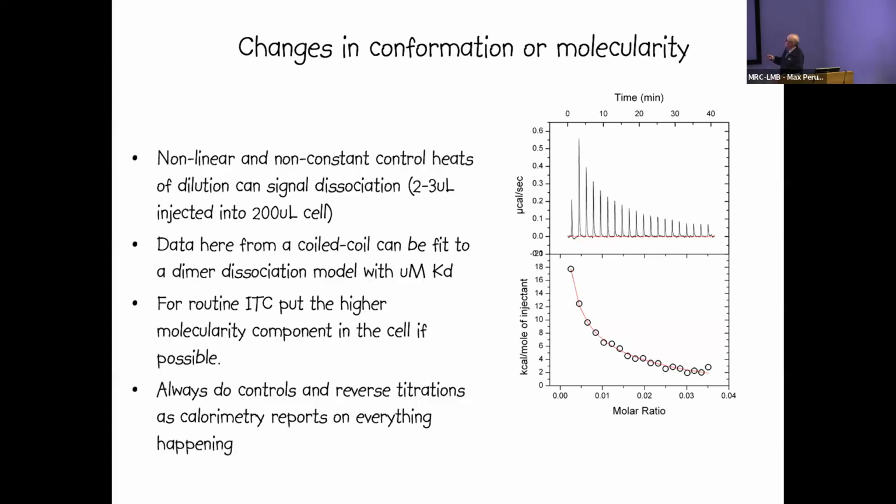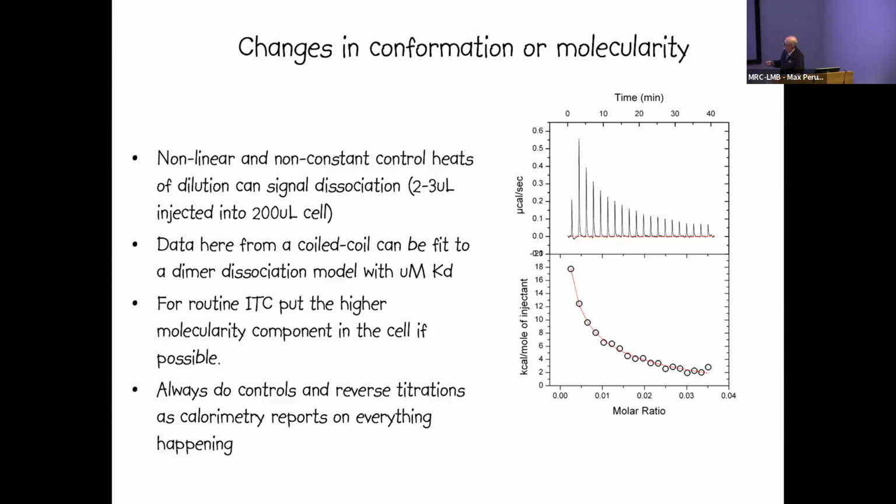This is because the coil in the syringe is at sufficiently high concentration to be a dimer or a higher order species. But when we inject it, we inject 2 microliter into 200, so we drop the concentration by a factor of 100, and the coil falls apart. You can use this data to actually fit to get the KD for the coil, for the monomer dimer association, and I don't know any other technique where one could easily do that.